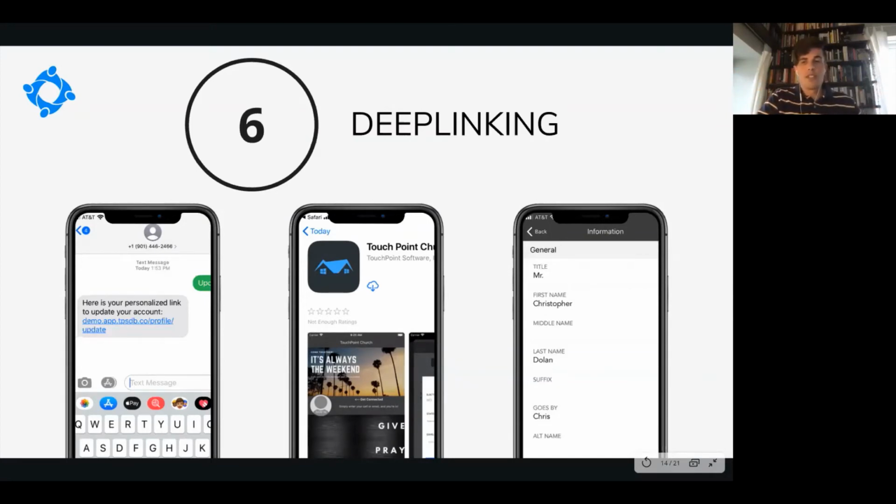But basically what it's doing is it's deep linking you into the app, into functionality to drive adoption. So things like pushing people to giving within the app, updating their profile, viewing their giving history, downloading a statement, registering for events, you name it. There's all kinds of possibilities. If it's in your app, we can link to it, and it's a really powerful feature. So come back in 2 weeks to learn more about that.